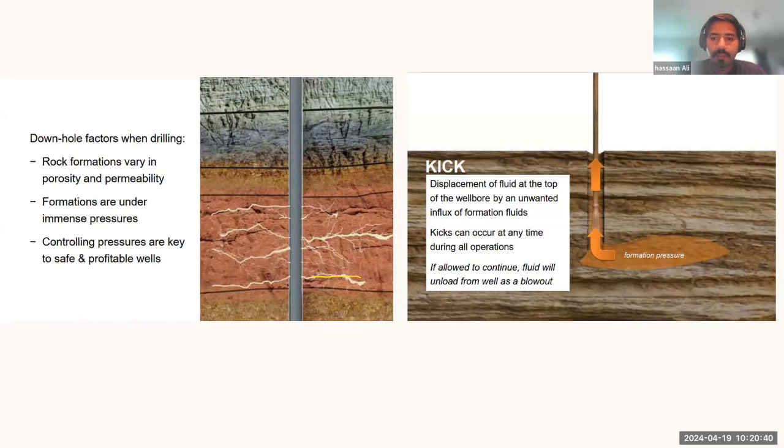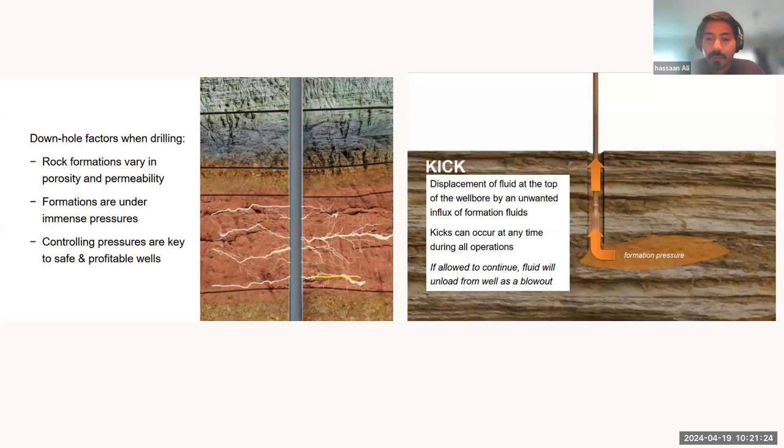Blowout is effectively what happens is that you are drilling and then you hit a zone, hit a formation where there is a high formation pressure. That means your drilling mud pressure is lower than your formation pressure. Now there is going to be a delta or pressure differential between the formation pressure and your drilling mud pressure. What will happen is that the formation fluid will try to go inside the borehole. This is what we call essentially a kick. So the kick can be actually felt at the surface because the fluid that is coming at the top will have more of that unwanted influx of formation fluid and less of the drilling mud. So you will be able to detect the kick on the surface.